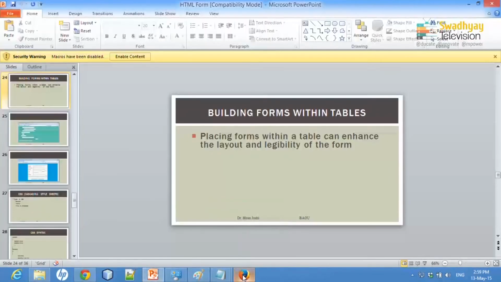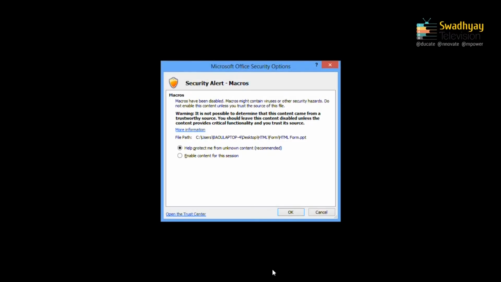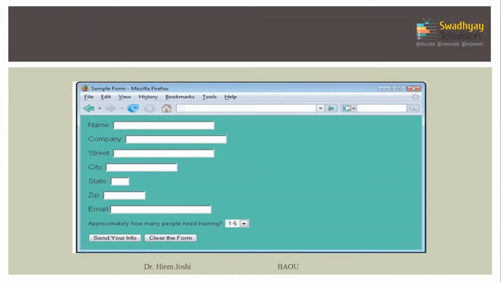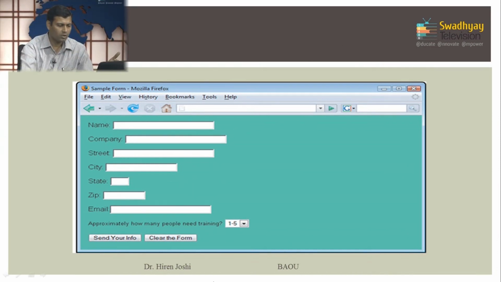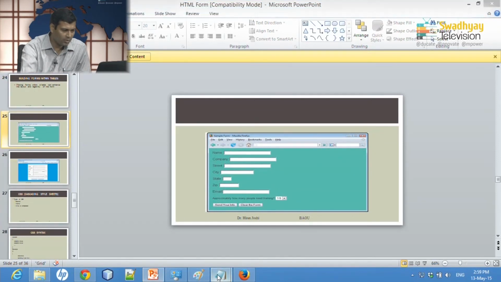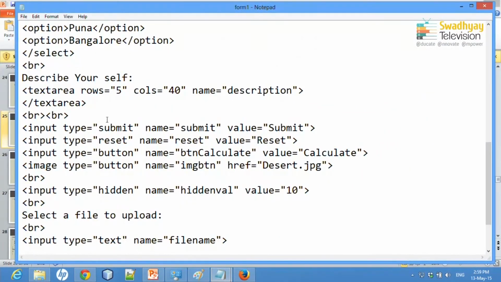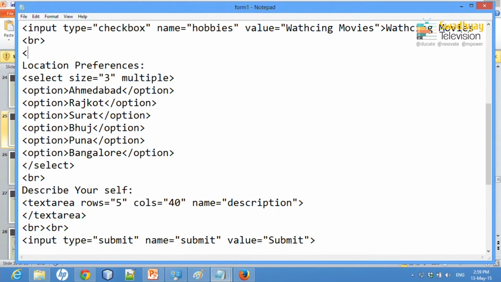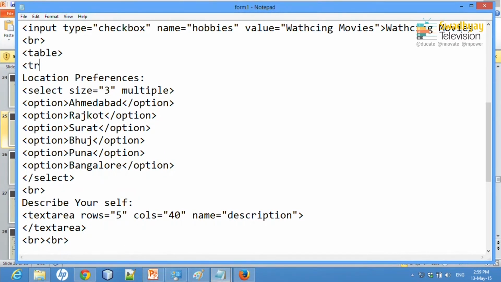So, it is always a good idea that you should use forms within a table, because that heading will be considered as one column and this text box and radio button will come into another column. Let me give you a simple idea. For this radio button, or for this one, anyone you can choose, let us say I create a table for only this one, because if I write it all it will take a very long time.